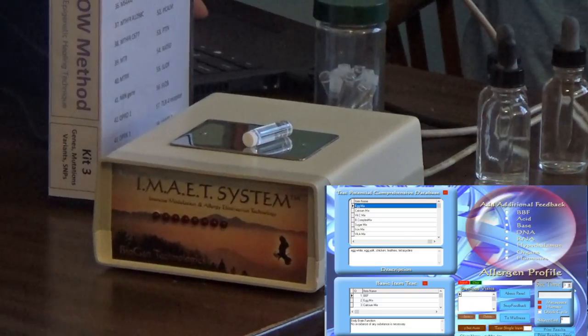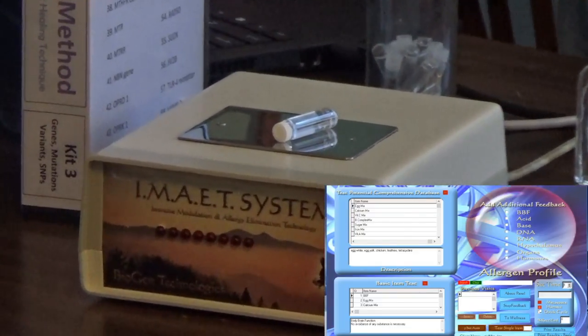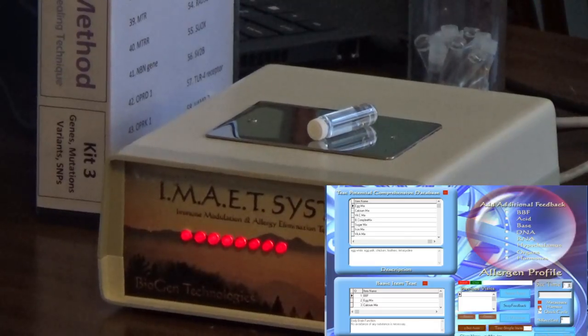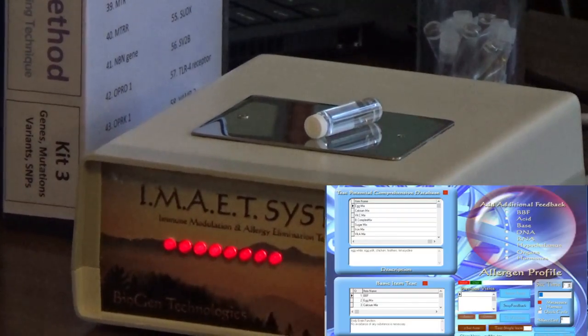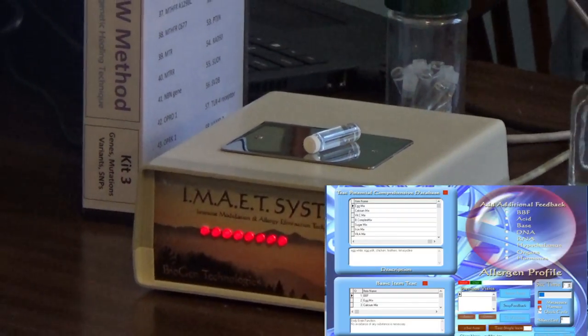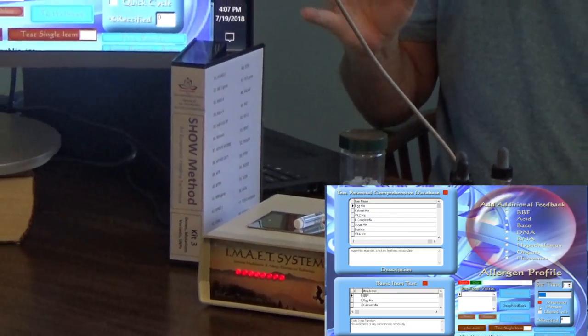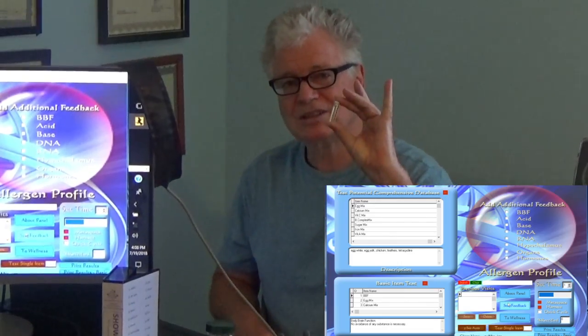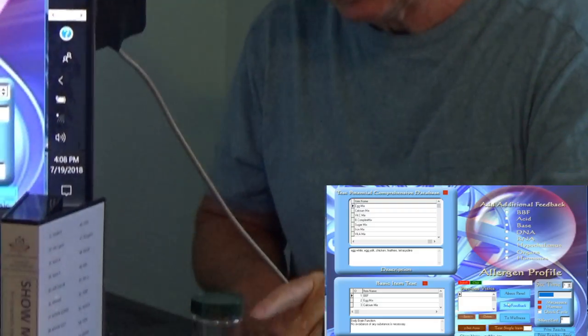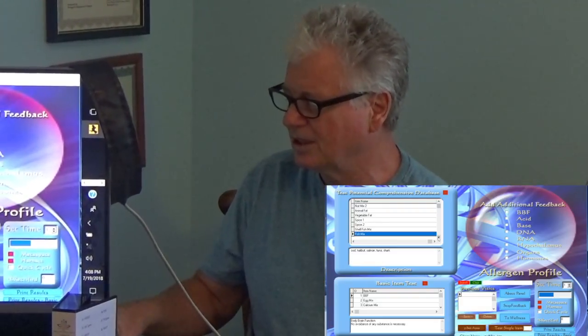And really just set the timer at maybe 1 minute and click harness. And it's now charging or imprinting this vial with the energy and the frequency of egg mix. So that's how you make a vial. It takes about 30 seconds, that's all. The lowest time that you can dial into a timer is 1 minute, so the blue bar here is about halfway through. That's all we need. So we've now got a vial of egg mix. Label it and you have it. You can do that with any of those vials.